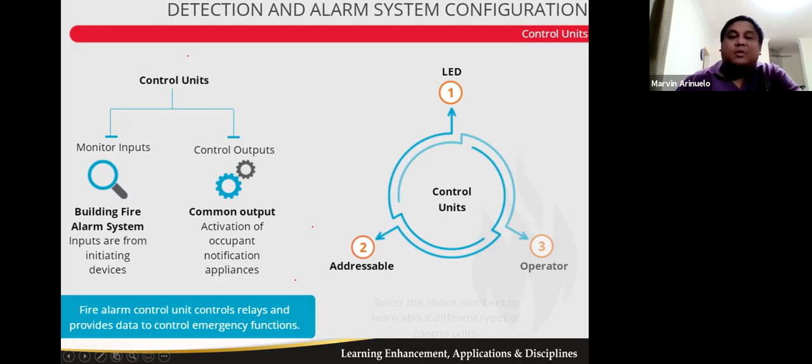A smaller system or conventional zone system can have a simple display with LEDs to indicate which zone is in alarm or supervisory mode. Each would also have a yellow LED to indicate whether the circuit had a fault, also known as trouble signal, yellow. Addressable systems and many newer zone systems use a display to indicate the status of the system, and larger and more complex systems may have multiple operator interface panels, and might need additional controls for making voice announcements and for controlling building features such as fans, elevators, and doors.